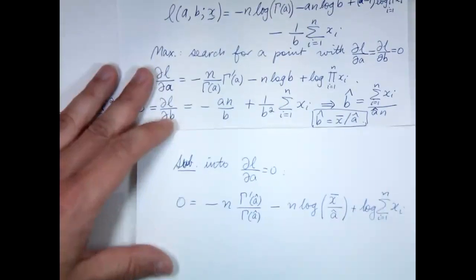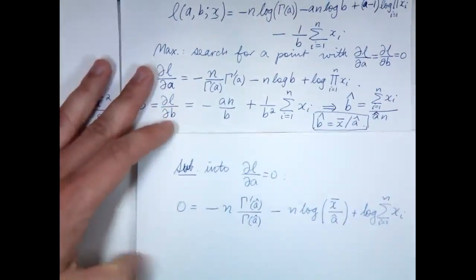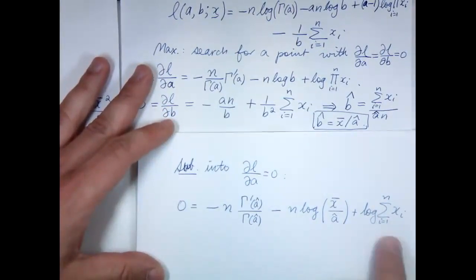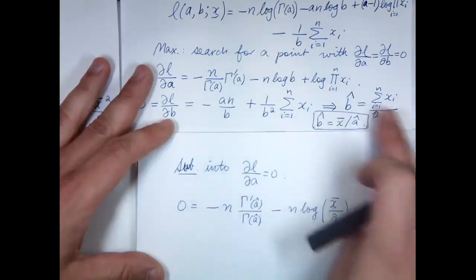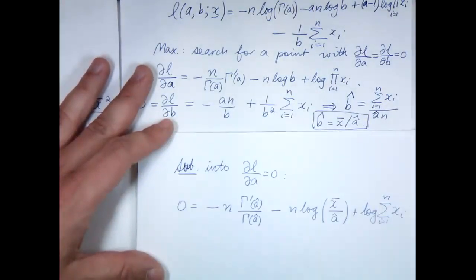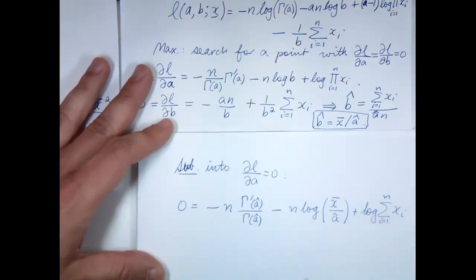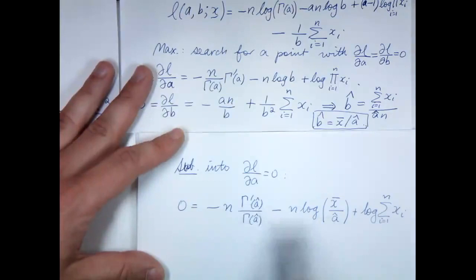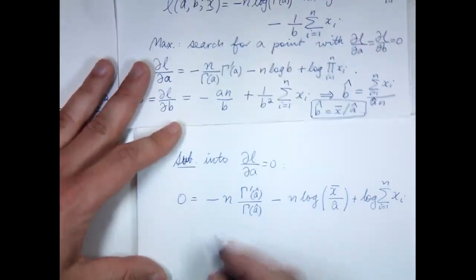Now, if you think about it, we're trying to solve, so we've substituted everything we know about b into the first equation for a. This looks quite difficult to solve for a, because if it were just kind of linear in a or something like that, we'd know how to tease it around to solve it. Here we've got something involving the gamma function, so the only hope is if we can find some relation involving the gamma function.